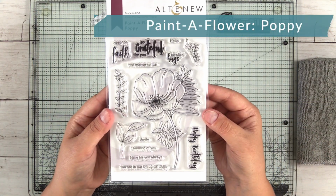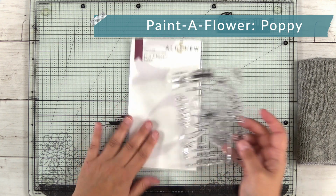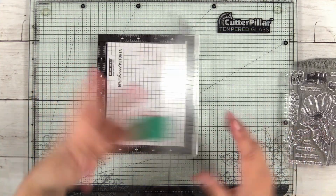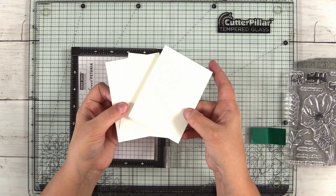Okay, for the image, I'm going to use Paint a Flower Poppy. I wanted to use one complete image that was already arranged for me. I felt like that would be easier than having to do masking. This is already going to be a pretty big project since I'm going to paint this 3 times.